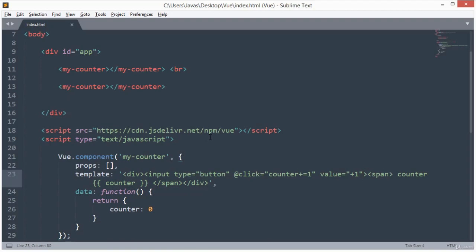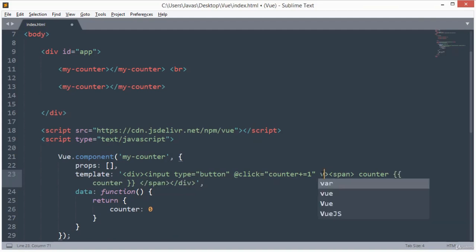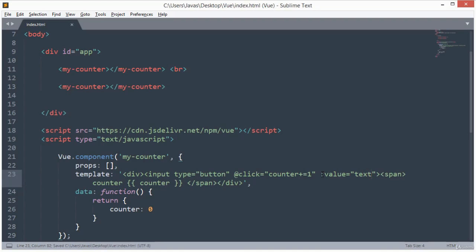For instance, I want to change the name of the button appearing right here. I want to change this with, for instance, I can say v. We just have v-bind, and then we have value, or we can just keep it very simple, just like that. We have value, and the value is, for instance, text, and we just need to pass the text in the props. If you want to add any props right here, you just need to pass it right here, and then we'll pass it in the component as the attribute.